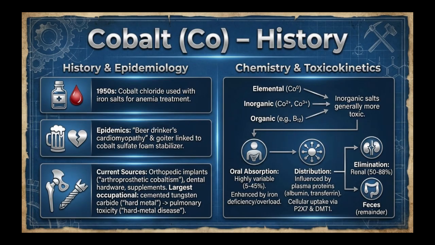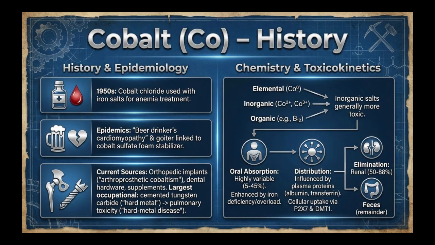This last process involves sintering powdered cobalt and tungsten at high temperatures, which significantly increases workplace cobalt concentrations and is associated with pulmonary toxicity known as hard metal disease. Occupational studies and preventive measures have since reduced acceptable cobalt exposure levels in workplaces. More recently, concern has shifted to a condition called cobaltism, linked to metal-on-metal orthopedic implants.